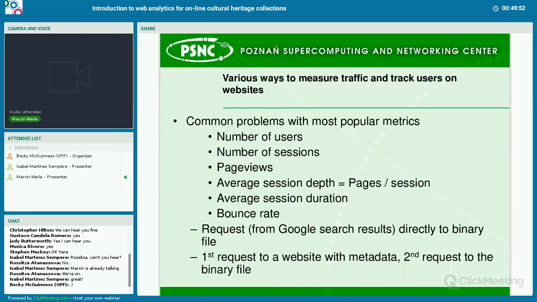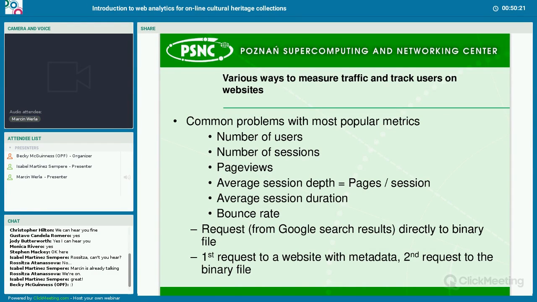Okay, so there are a few problems with these most popular metrics, and of course it influences all the analysis that are later on based on these metrics. So at least the two that I have observed, one is that when Google is indexing our websites and we have, for example, a website with a lot of content in PDFs.